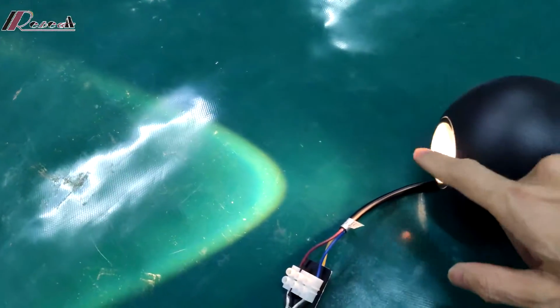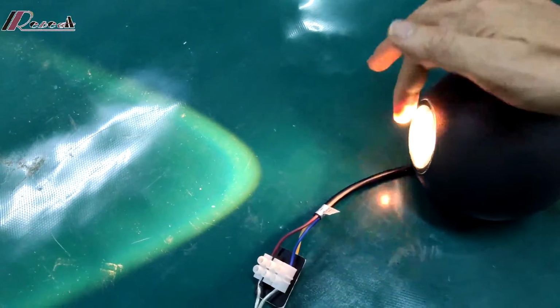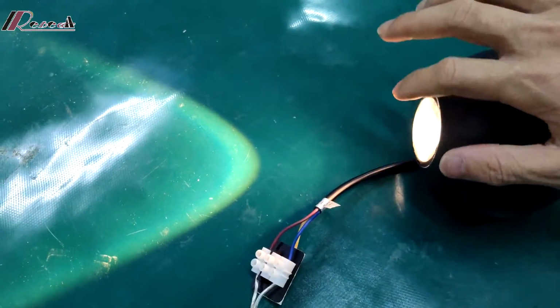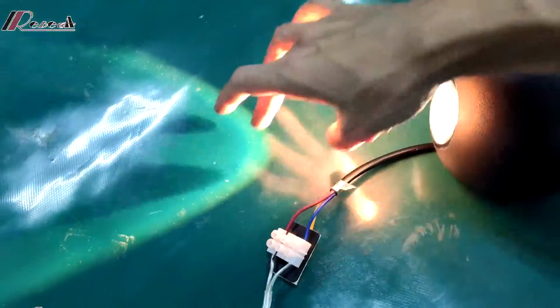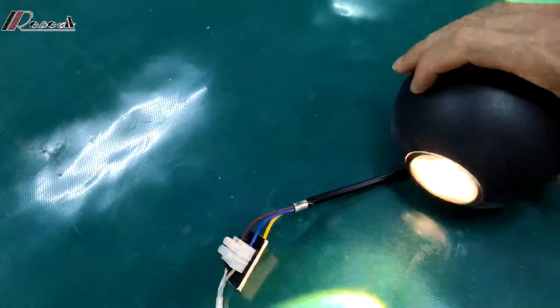Why does it have this function? Because it comes from this magnifier. This magnifier can change the light direction, so it will have a distance and it will become a circle, and it looks very beautiful.